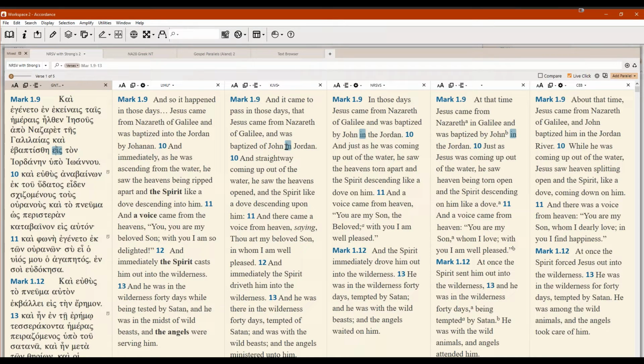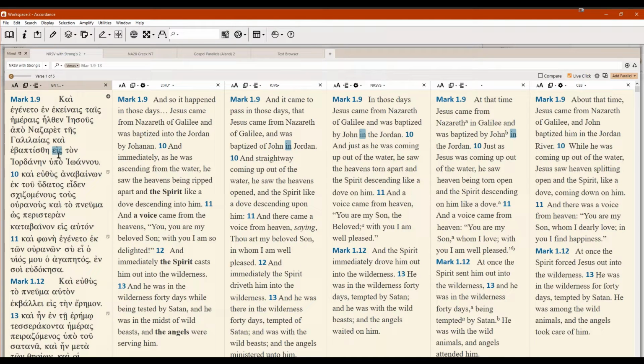So now you can hear, and again, this is why in translations, there's variety. So when the NRSV says he was baptized by John in the Jordan, I don't know how you heard that, but you probably pictured the Jordan River there, and Jesus is in the Jordan River. Okay, that's fine. That works. We're going to look at other instances here of the eis and the en.